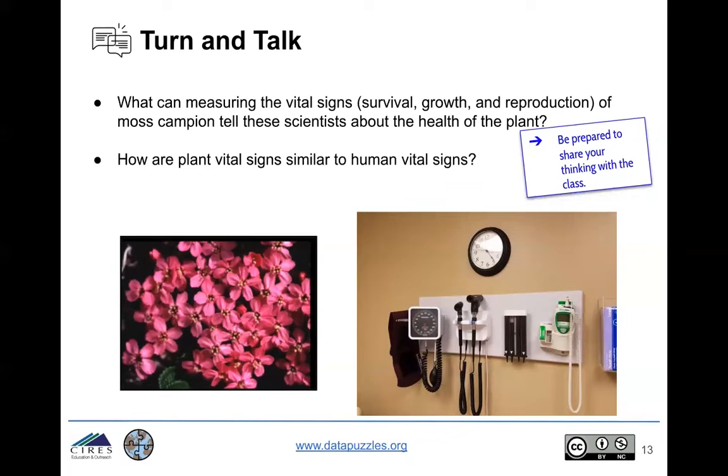So perhaps this feels redundant for you right now, but we think for students, it's really important to keep making these connections between what the scientists are doing in the field with plants and what they experience in a doctor's office to establish, right? It's really important to create that baseline, to measure these vital signs year after year, to monitor for changes. And so these are questions that aren't included in the student worksheet, but you yourself would facilitate some conversations, whether that's with whiteboards, in the student notebook, think, pair, share, whatever strategies you'd like to use to make those connections.